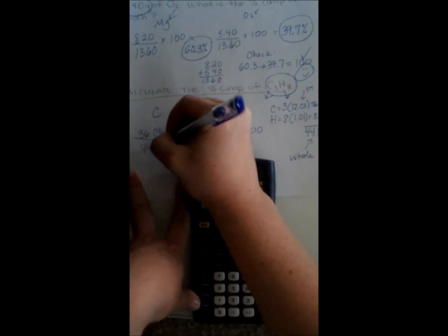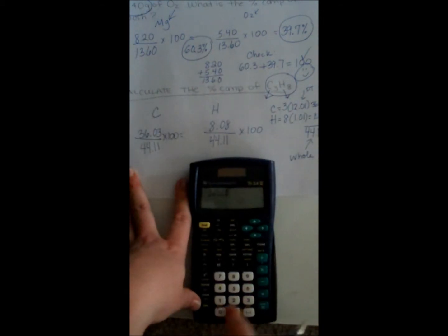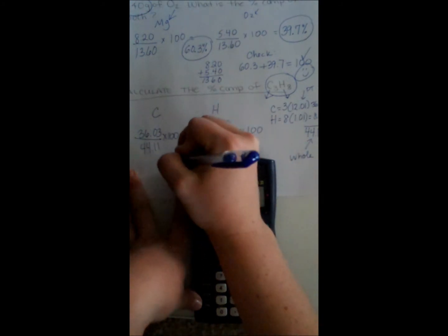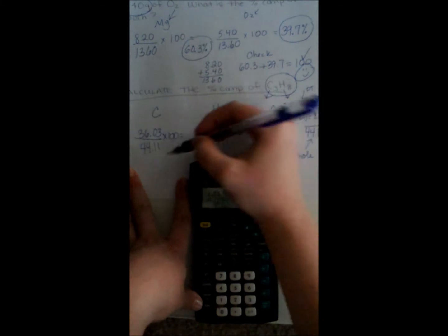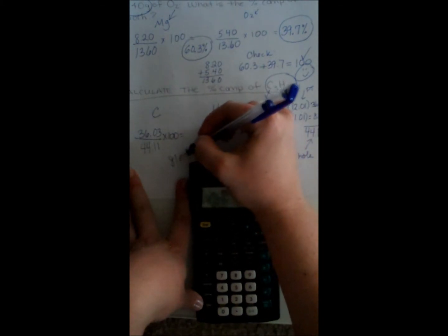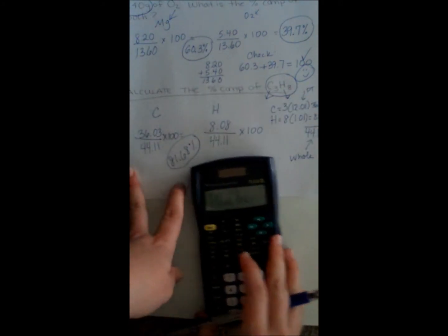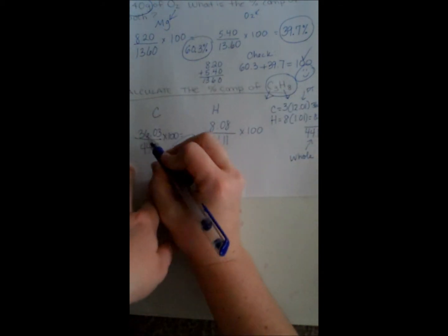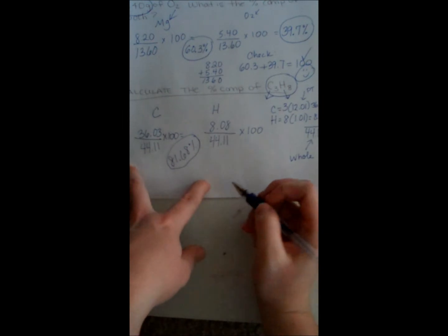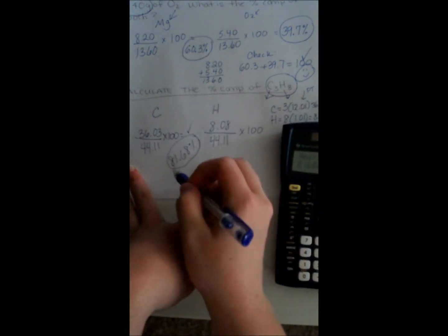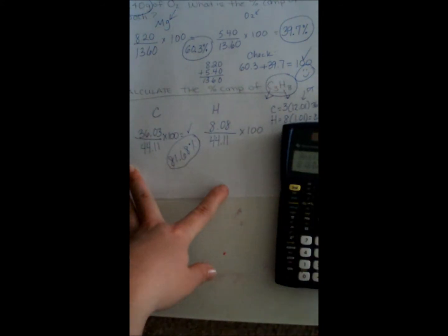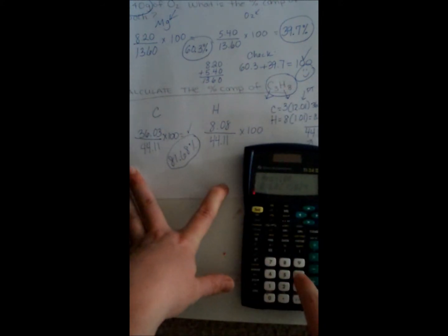Now to complete our percent composition, we're going to do 36.03 divided by 44.11 times 100, and we're going to have it to 4 sig figs, so we get 81.68%. Does this answer make sense to us? Well, 36 out of the 44 is made up of carbon, so yes, it does make sense. Thinking that this is approximately 82, it has to be about 18%. So let's double check.